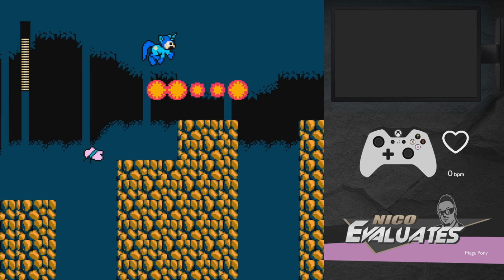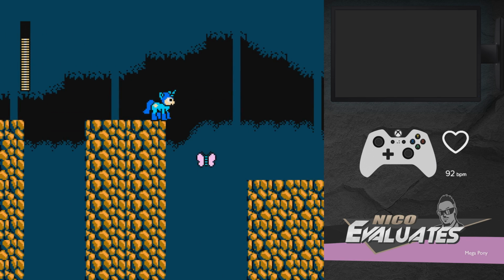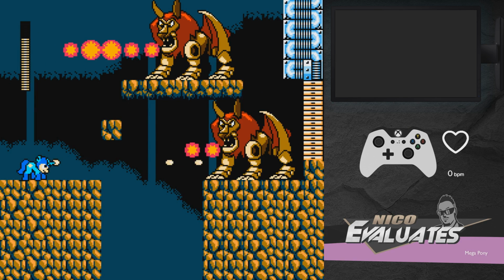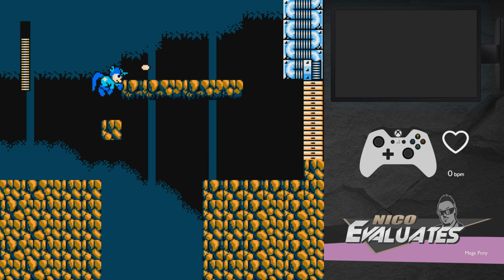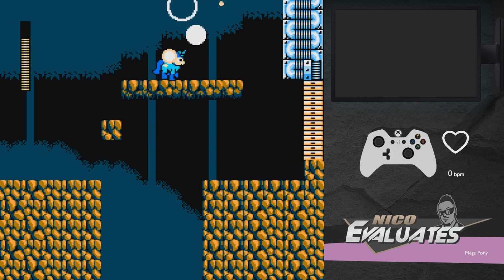Another one of these mid-bosses. Going a bit too overboard. These jumps are just way too difficult for no reason, oh my god. Talk about using mini-bosses a lot. Probably the easiest room with the mini-bosses as well.